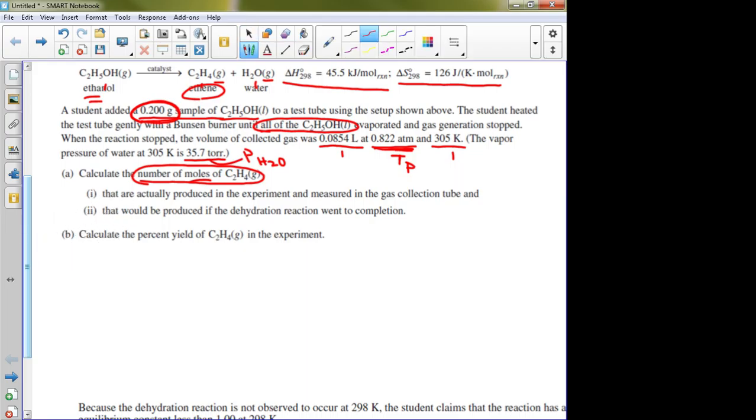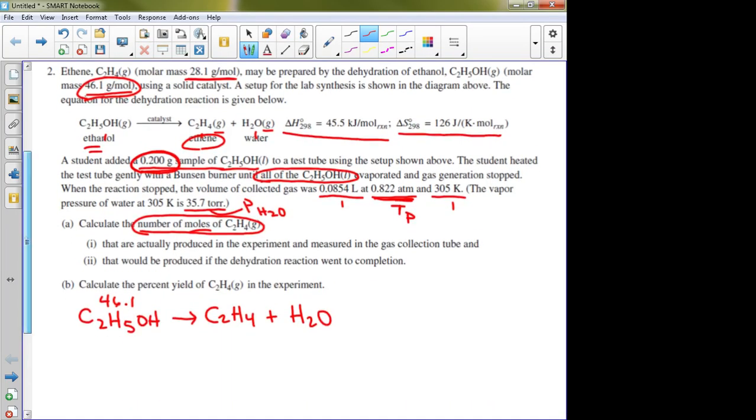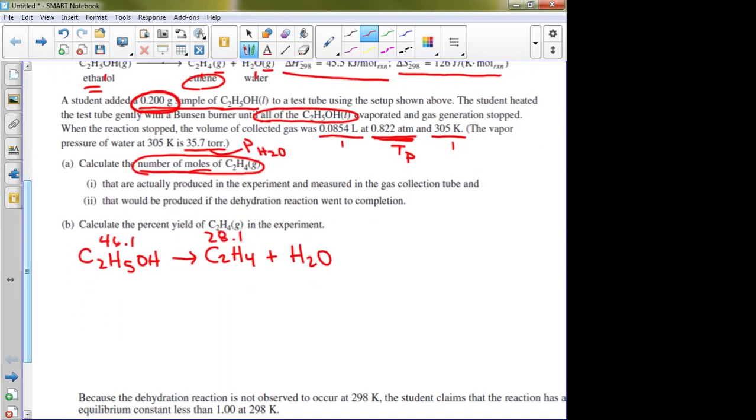All right, so we would take the equation, C2H5OH goes to C2H4 plus H2O. Okay, and we would put the molar masses on top. So this one we know is 46.1. They gave us ethene, which was 28.1. And water, they didn't make you know, but I just know off the top of my head it's 18.02. So molar mass goes on top. Why? Because we know if they give us grams, to get to moles all we have to do is divide by molar mass, right? So if you go ahead and find your molar masses, just save yourself time.